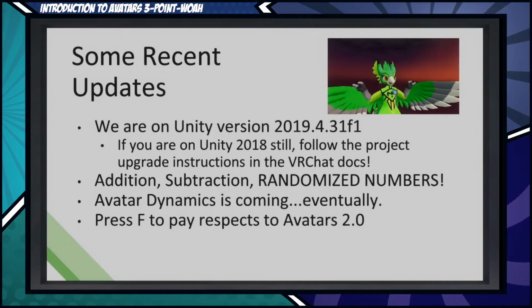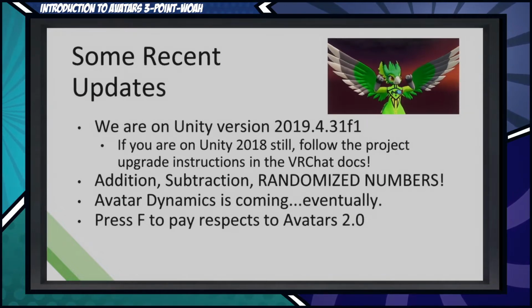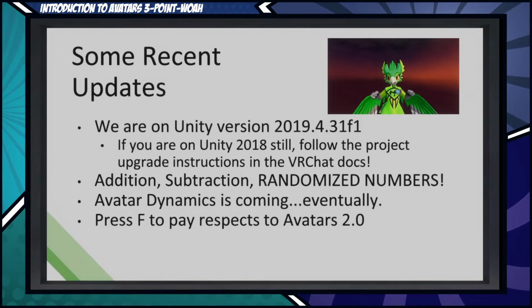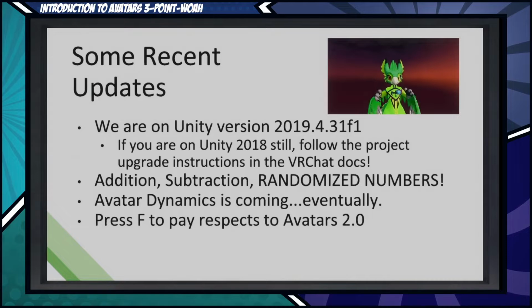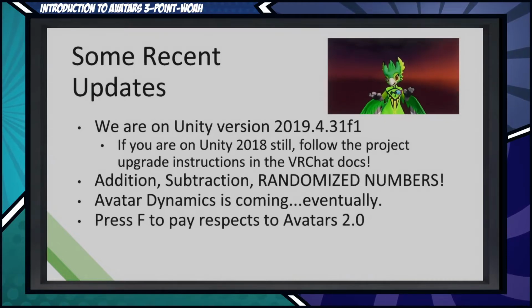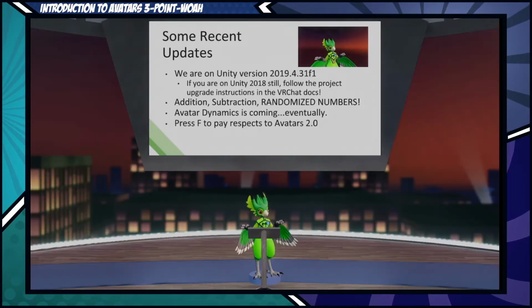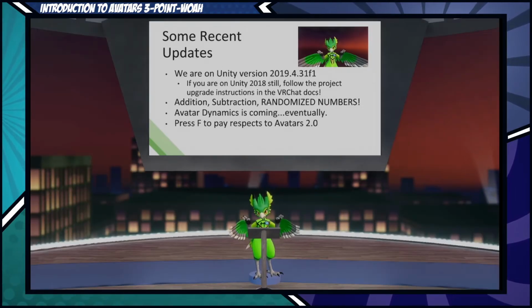But anyway, the big thing for avatars is that they can add and subtract. And okay, maybe those were there from the start, but something newer is that we can even pick random numbers. If it's not obvious why that's a big deal, just understand that it can be really, really fun in some very interesting ways. More on this a little bit later.